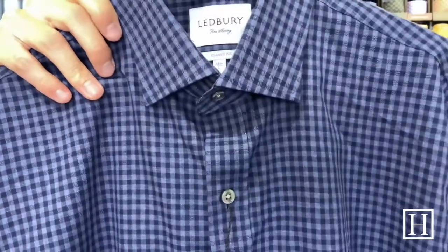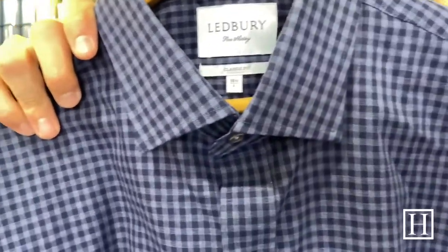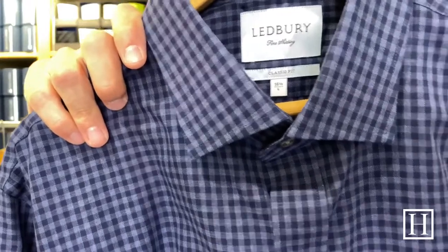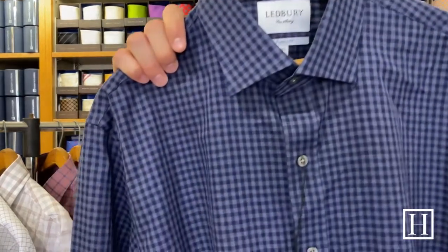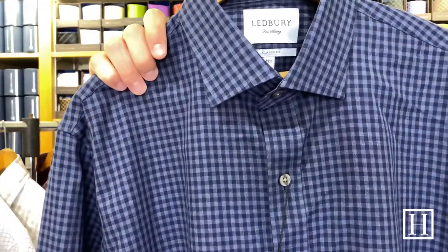Here we have the Crosswell brushed gingham casual shirt, on sale for $87.50. It's 100% cotton, lightweight and soft, with a double button barrel cuff — so this one actually has two buttons on its cuff; some shirts have one, some have two. If that's a preference, you can find the differences on our site for which one you'd really like. It's been another great year-round shirt.